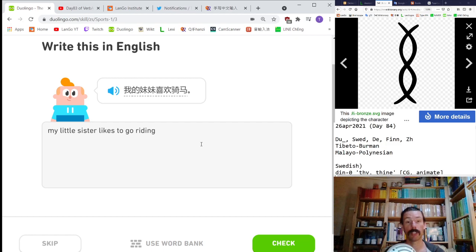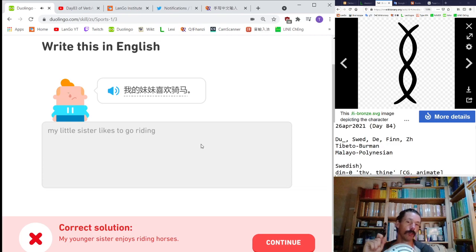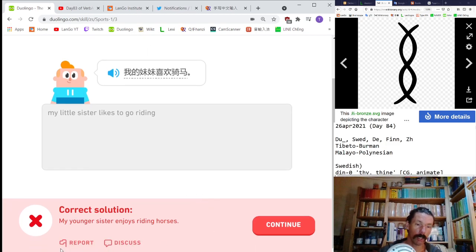喜欢 骑马 is a typical example of a verb-object sequence. English uses an intransitive, ride, go riding. But Chinese really prefers things to be VO, verb-object, so much so that things that are not really verb plus object get reinterpreted that way. Enjoys riding horses. Likes to go riding. 骑马. Well, I think it would be the very same construction.